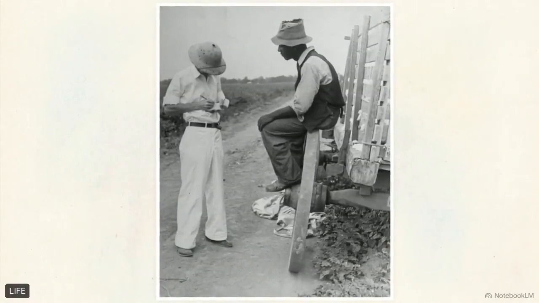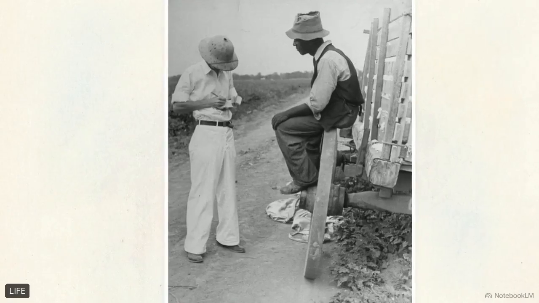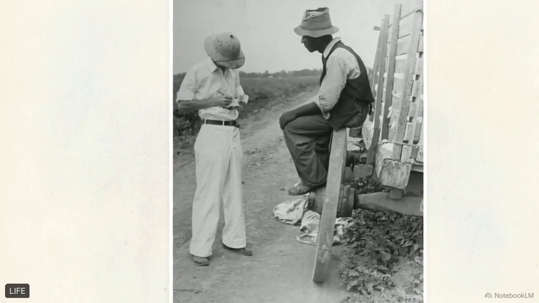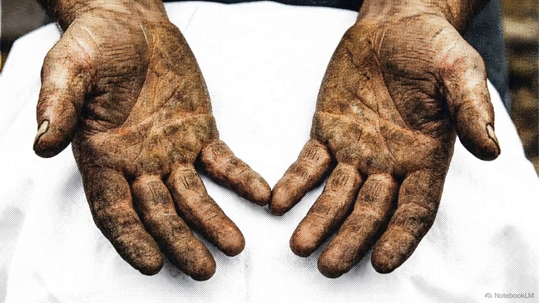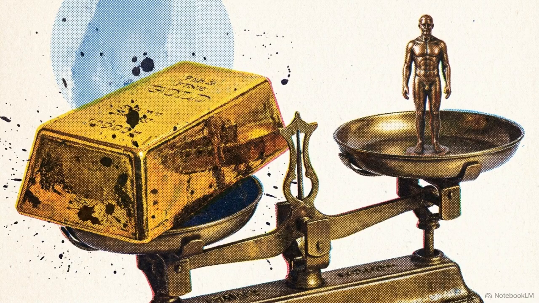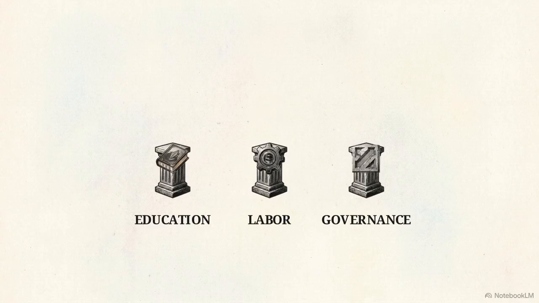Sociologically, the market is segmented to extract maximum physical productivity from marginalized bodies, while reserving capital ownership and managerial authority for the dominant class. Psychologically, this creates profound dissonance. Society relies heavily on essential physical labor, yet simultaneously devalues the human beings performing it, reducing their worth entirely to their economic output. Religion sits as the final piece of the social structure.